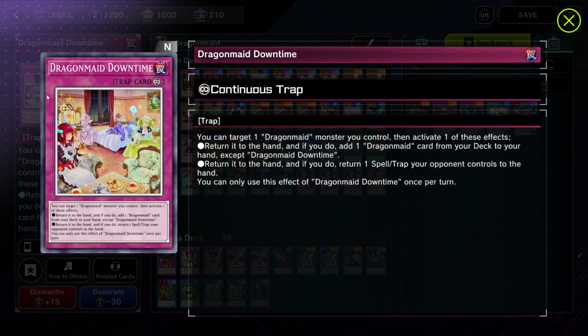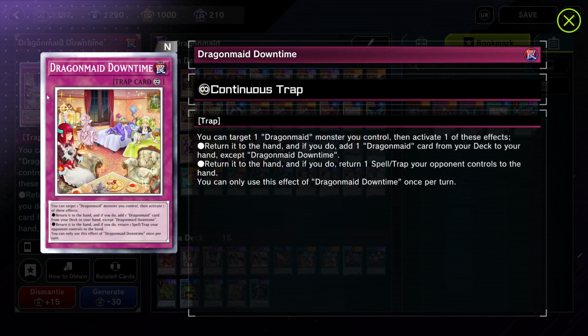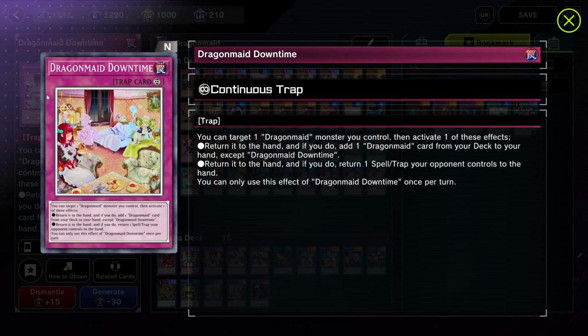And finally, for our trap lineup, we're playing one Dragonmaid Downtime. What it does is, and it's a continuous trap as well, let's not forget, you can target one Dragonmaid monster you control, then activate one of these effects. The first effect is you can either return it to the hand, and if you do, you can add one Dragonmaid card from your deck into your hand, except Downtime, of course. And the second effect is return it to the hand, and if you do, return one spell or trap your opponent controls into the hand.